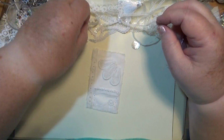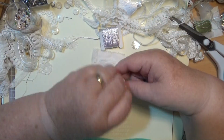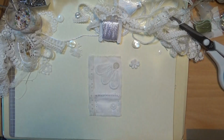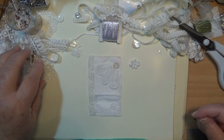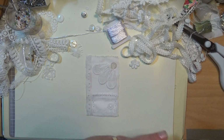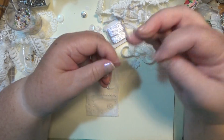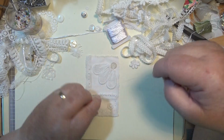Wait a minute. I'm going to see what other button I've got to put there. I've got a little flower to put there. I've got this one here. Nice vintage button. I wanted to go up the side there too with this other piece. Where's my cotton here? Well, I can't see where the beginning of it is, but we've got a bit here. A bit of white thread. I think it's all one colour, eh? We usually do a lot of different things, don't we?